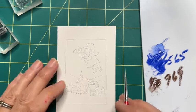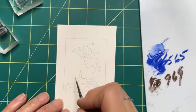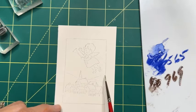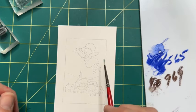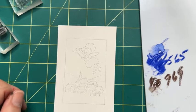Okay. So we're going to start out by, of course, pulling the color out of the lines. And this is stamped in the two colors. So this area here where the ground is, where the snow is, just leave that blue. Everything else can be stamped twice. So you can ink twice. So the blue and then the brown and then stamped off twice, at least twice.